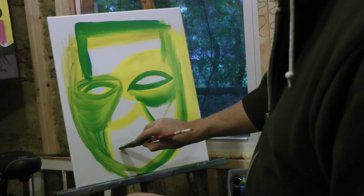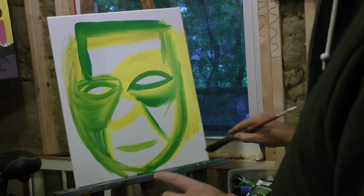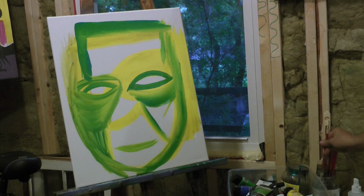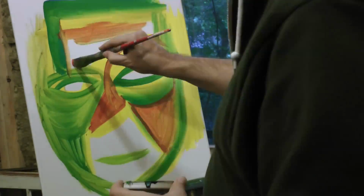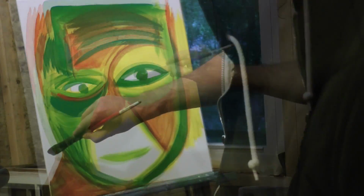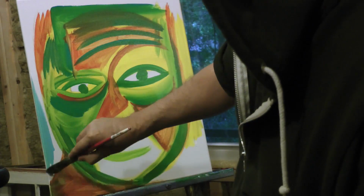See when it comes to shape here. See that face? It just formed in a matter of minutes. Go ahead and slap down some blue, yeah!